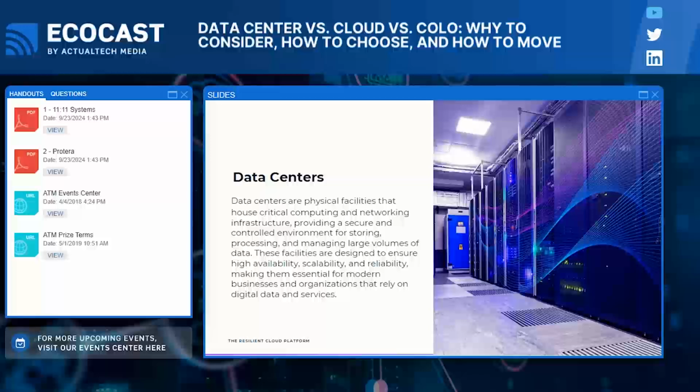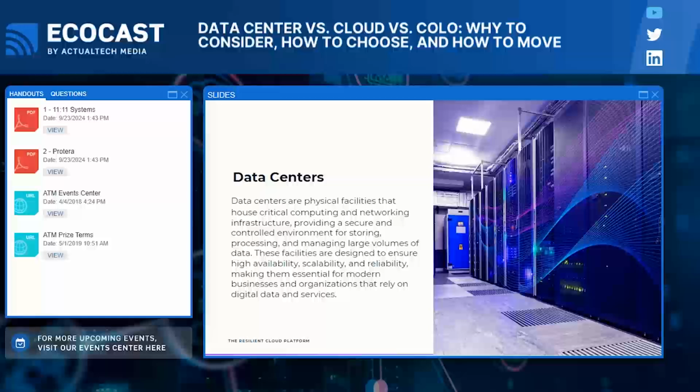You think about building and maintaining a data center. It involves significant upfront costs, right? There's a big investment upfront. It offers more predictable costs over the long term. So there's the benefit. Unlike cloud services that can have variable pricing based on usage, owning your data center allows you to avoid those unexpected charges and allows you to better manage your budgeting and your financial planning. So there are some significant benefits to owning a data center.